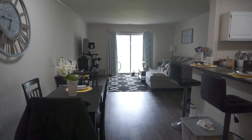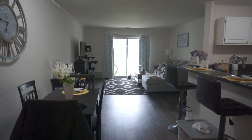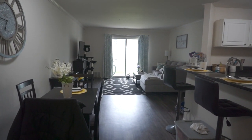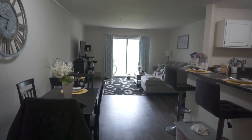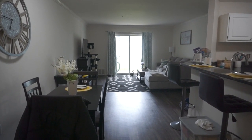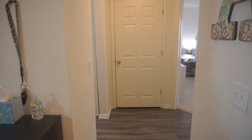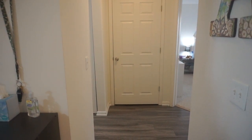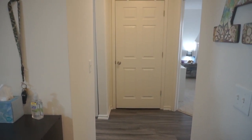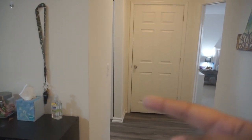This is a rental property — we'll be here for about another year. So we don't have a bunch of decor up; we didn't want to put too many holes in the walls. I did use command hooks for some stuff, which I'll show you, but this is not my forever place. When you walk in on your right, this little hallway leads to my bedroom, the laundry room, the bathroom which I share with guests, and the kitchen is right over there.